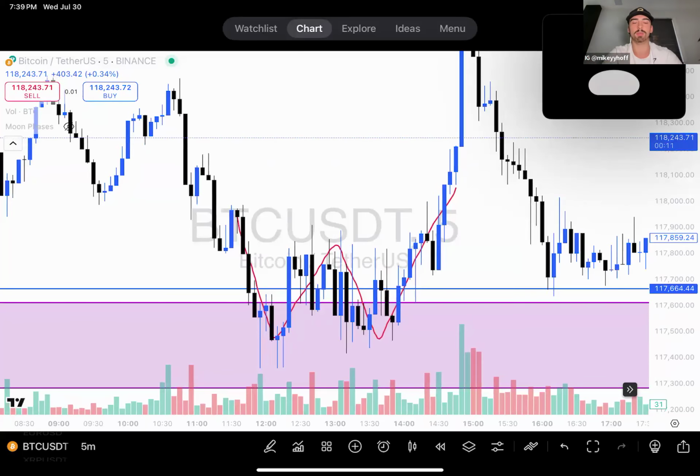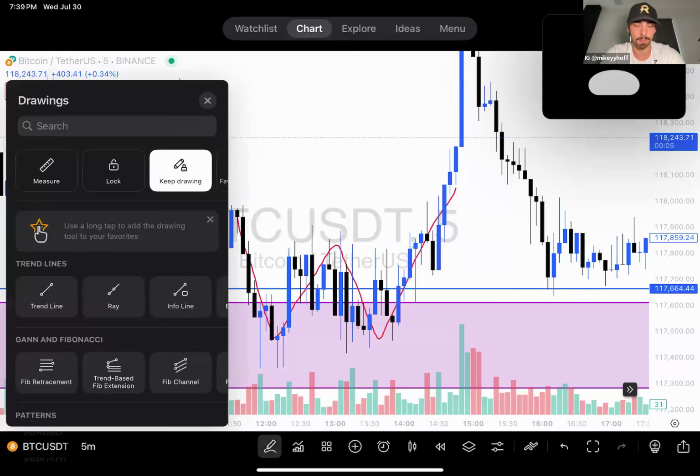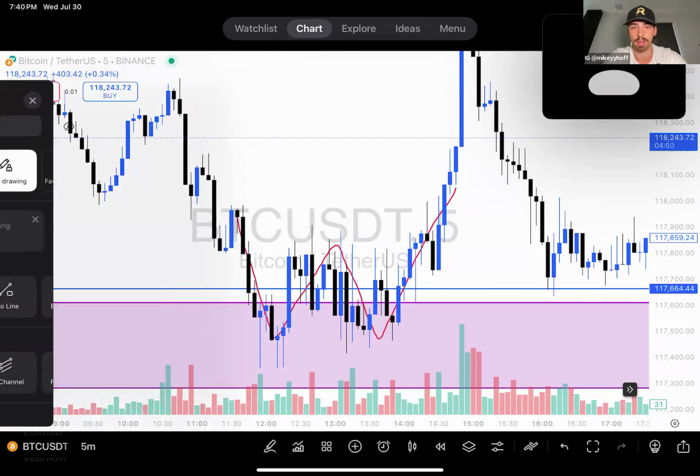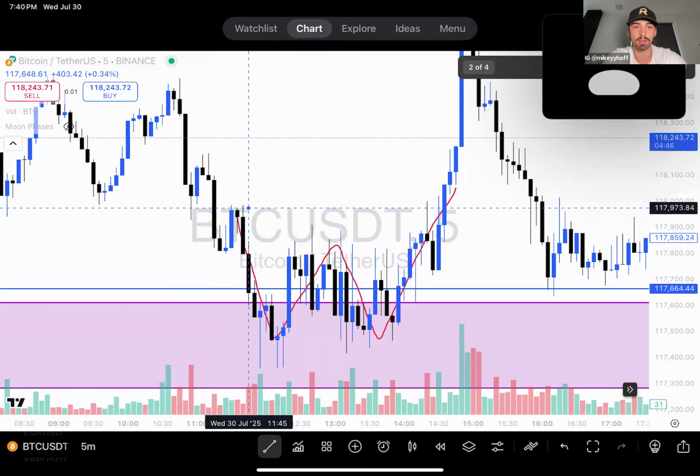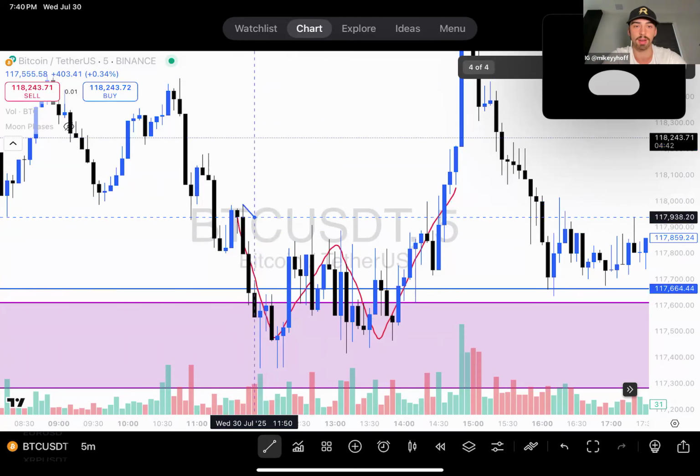You guys can see that we had that W reaction from there. So now what we do, once we see the W happen, there's something that we use called a counter trend line. We're looking for buys, but the market is going to be bearish first coming into our zone. It's going to drop lower, enter into our zone, and then react out of it. So we want to draw a counter trend line. And how we do that is from the bearish wick that created our move into the zone, which is this wick right here.